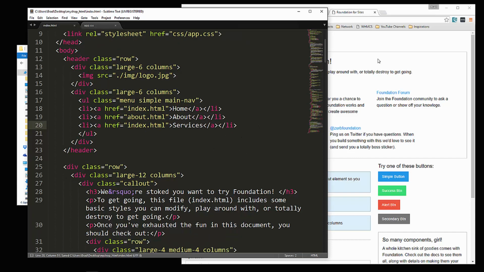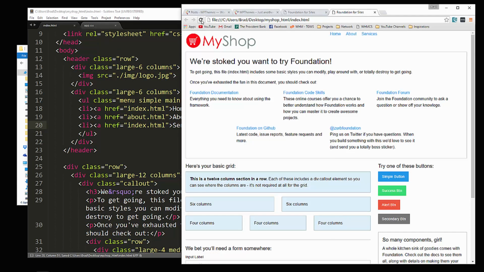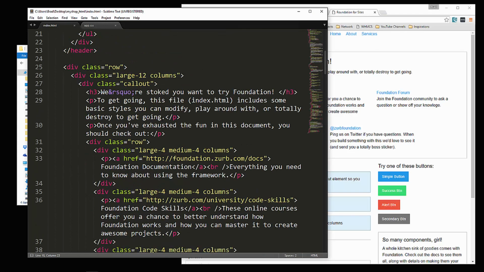Alright, so save that, reload. Okay, so the style that it has is coming from the core foundation file. We are going to add some other styles. For instance, we want to push it down, we want to push it over, but we'll get into the CSS after the HTML. Okay, next we have the showcase area, which is going to change quite a bit.